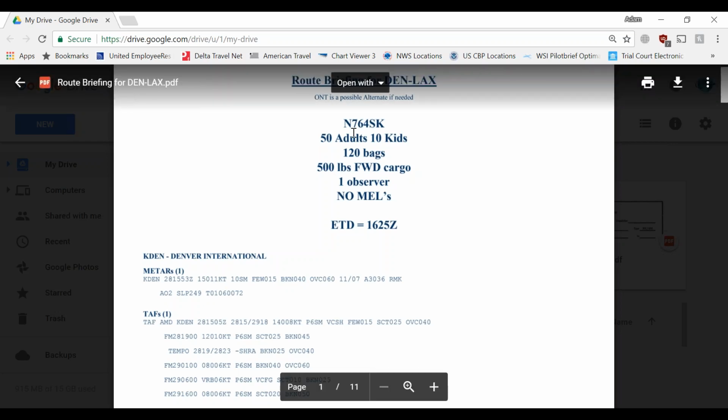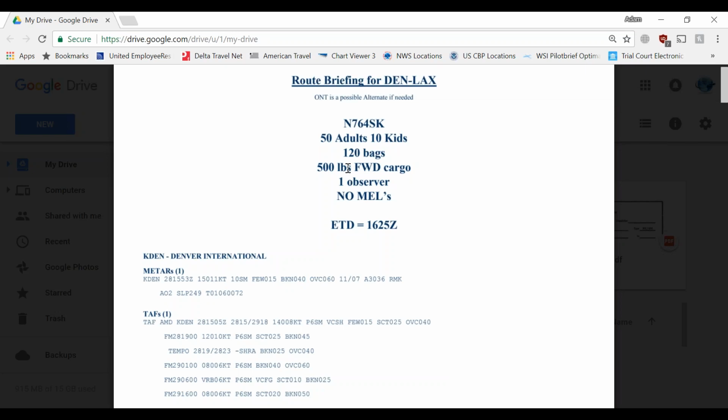As far as the weight and balance and this stuff here goes, we'll come back to this when we do the weight and balance, and once we know the fuel and the flight plan, we'll come back and grab that stuff. But MELs is the big thing I'm looking for right now, right there. Basically your first 3 items you want to look at with every single flight plan are going to be, 1, your estimated time of departure. Just quickly check, do you need a takeoff alternate? Are you even legal to launch at your origin, right? Weather is good in Denver. That means we don't need a takeoff alternate, and furthermore, we're obviously legal to launch out of Denver.